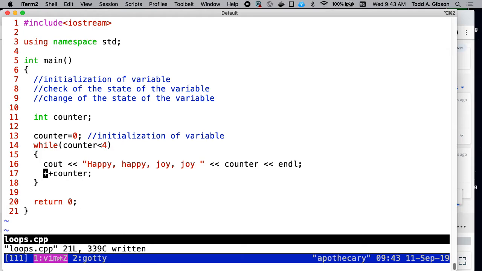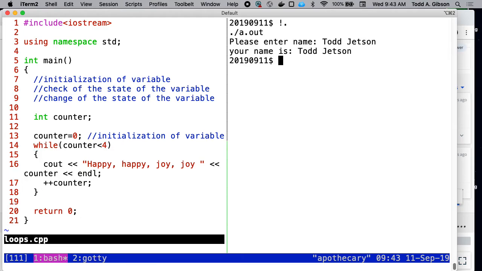All right. Let's go ahead. I'm going to put this on 2 lines. Let me compile it. Let me find a G++ line and just change it. What is this? Loops.